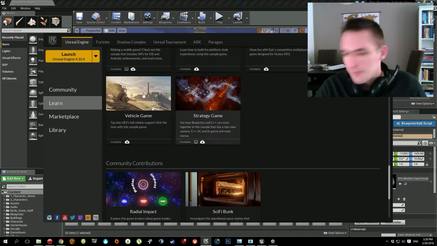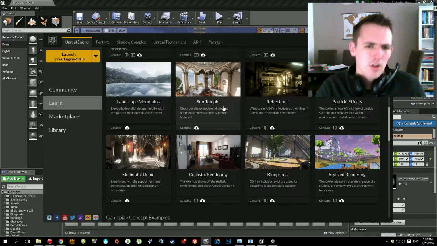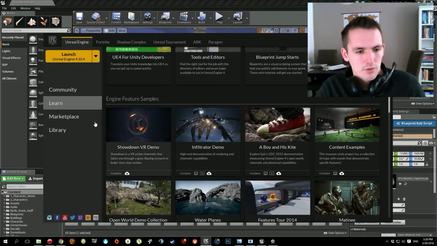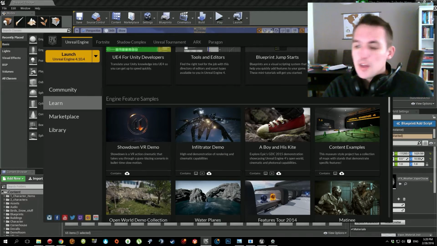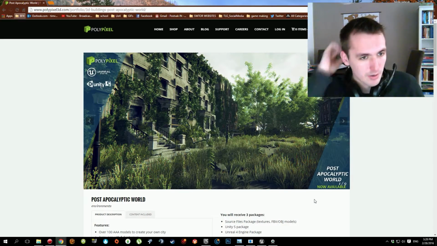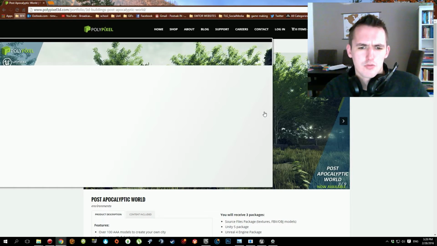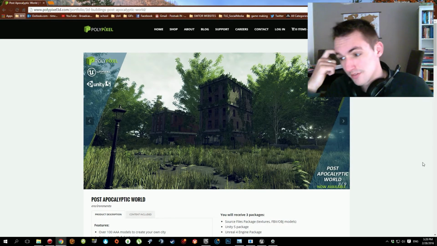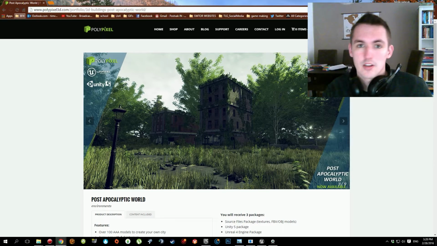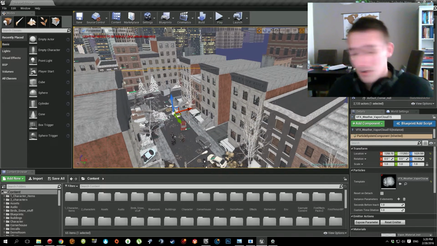Luckily, there is the Epic Games Launcher Learn tab, so I took some assets from the platformer game, which are pretty low quality. It's a mobile side scroller, so what you'd expect. Showdown VR demo, and I had a very cool pack from Polypixel that I bought when it came out, the post-apocalyptic world. It has some great buildings, very usable, and a lot of grass as well, which I wasn't able to use because Division is mostly snowy. There's some foliage around, but not as much as in the images here, but still the buildings are very usable. And I thought, okay, maybe this is a thing that I can do.